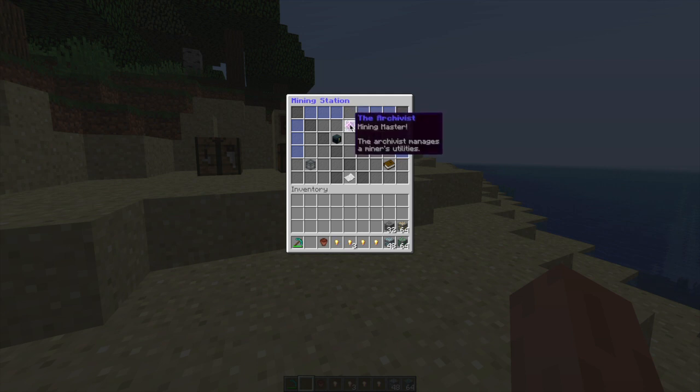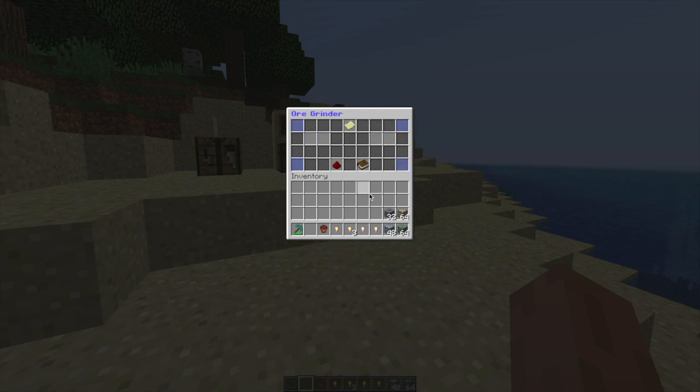And then if we go to the icon up at the top, the mining master, this will allow us to grind ores in order to get gems. So if we go into the ore grinder over here, it will allow us to pop in all of the different ores you can see in the bottom right. If we pop coal in and look at the piece of paper on the top, it says there's a 5% chance of us getting gems from this coal ore. Then down at the bottom, it gives you information in the book. So you drop loot in and then you close the GUI and it will give us the gems.